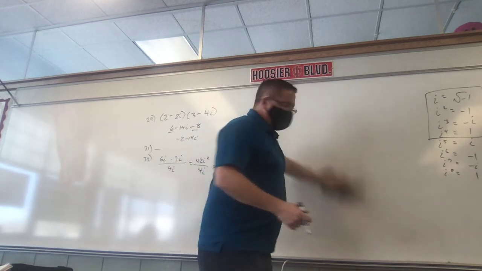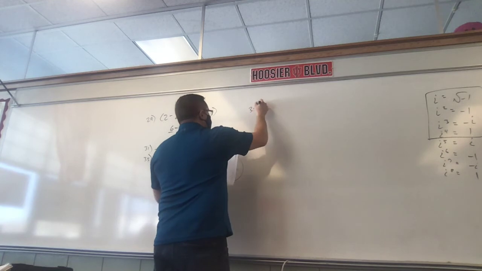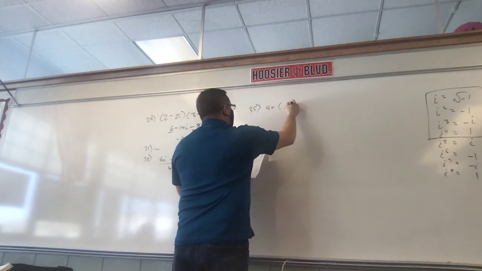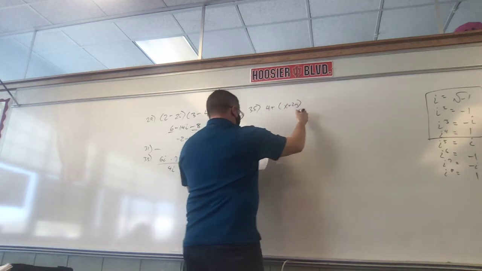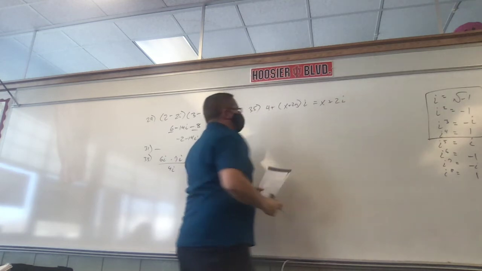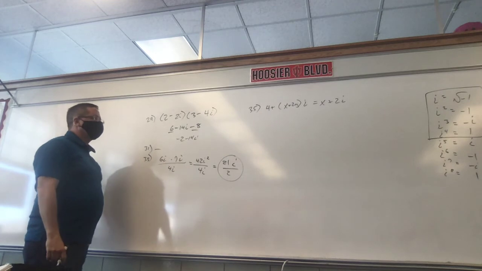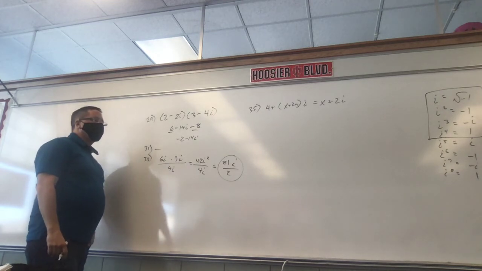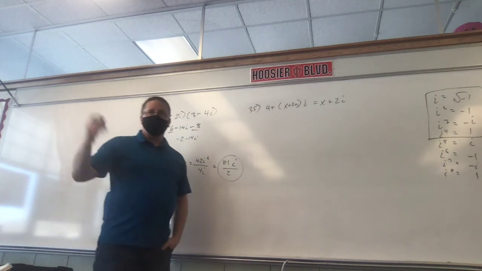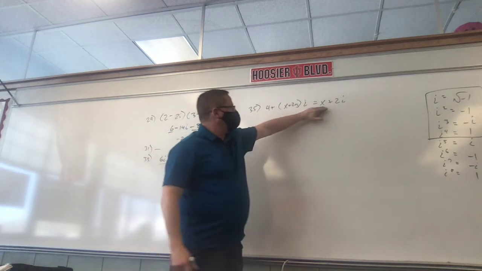So, we're only going to do 2 of these here. I would just watch number 35. Just write down 35, then watch it, okay? So we have 4 plus (x plus 2y)i equals x plus 2i. Okay, write it down, then just watch. I'll give you time to write this down. It's going to take you longer to write the problem down than it actually takes to show the work. There are 2 parts here. There's this part and that part, and there's this part and that part.